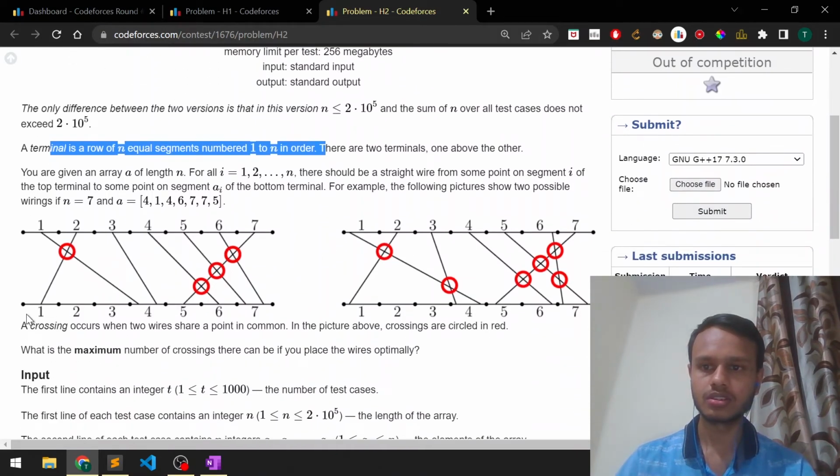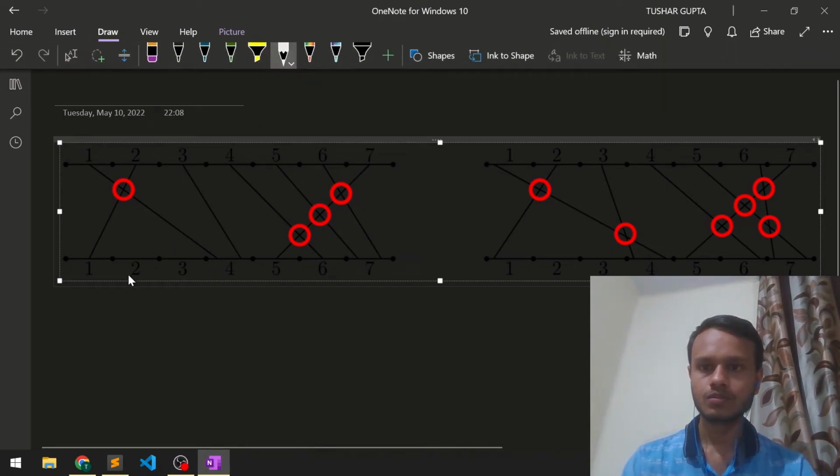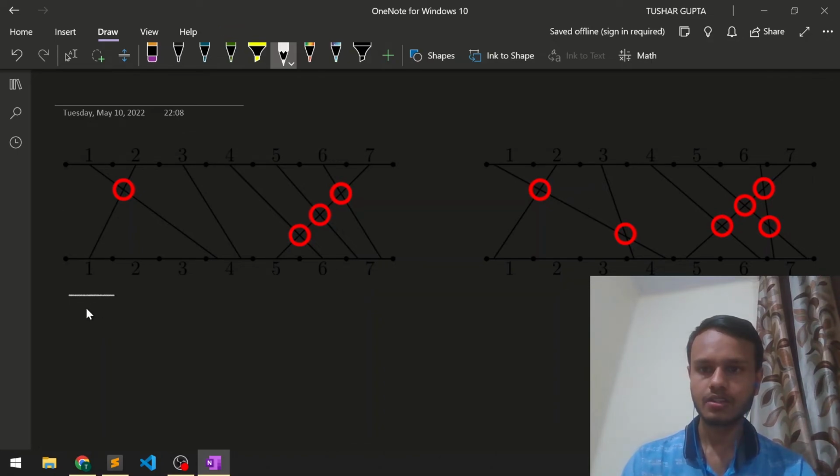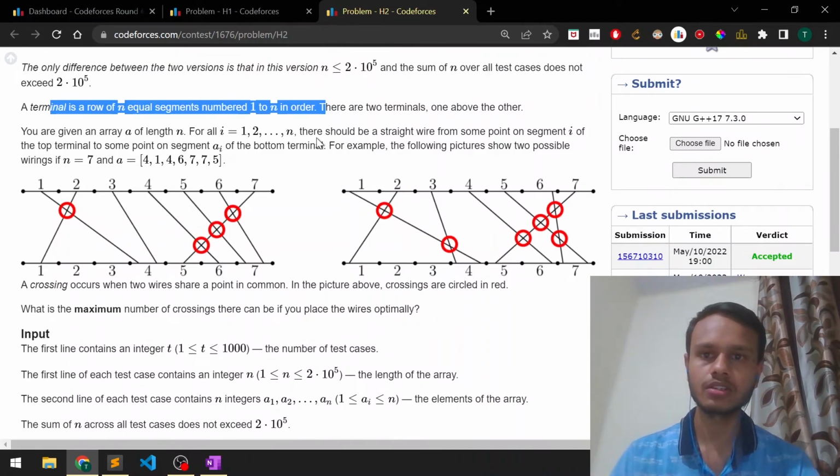So this is a terminal. These are the segments, and 1 denotes one segment, 2 denotes the other, 3 the next, and so on up till 7. And they are numbered in order as well.